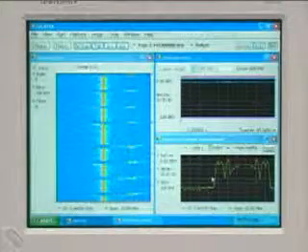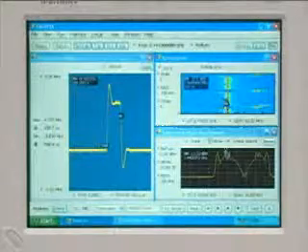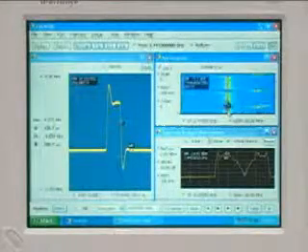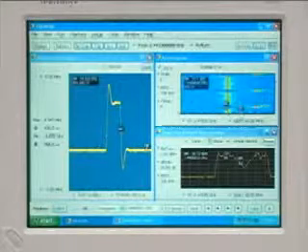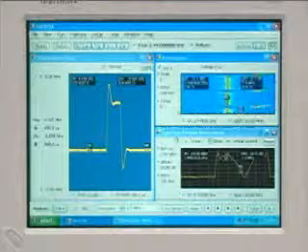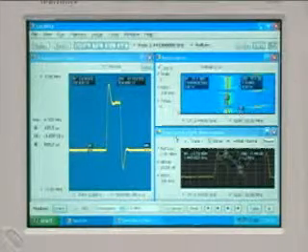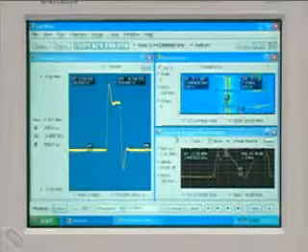Also, in a time-correlated multi-domain view with frequency versus time, spectrogram, and a standard frequency domain display, placing and moving markers in one view will automatically correlate and update in the other views. So, if we want to see how a signal interacts at specific frequencies and times, the correlated markers provide a very quick way to assess that.